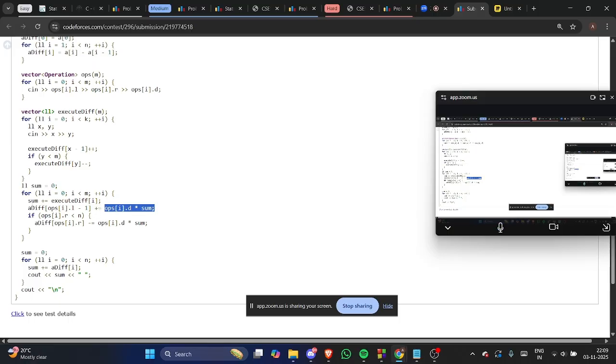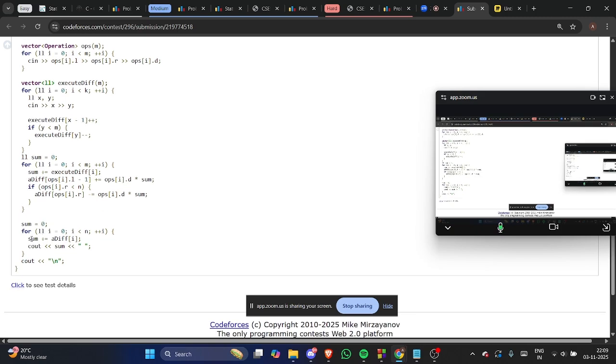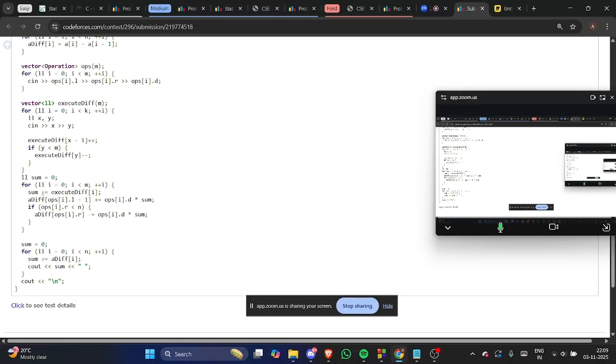And then in the other difference array you just add that at the right place in normal difference array fashion, and then subtract it at the r. Now you have to do the prefix sum again on this newly updated adif, the difference array of the final output array, and you just print that. So yeah, that's the implementation of the solution.